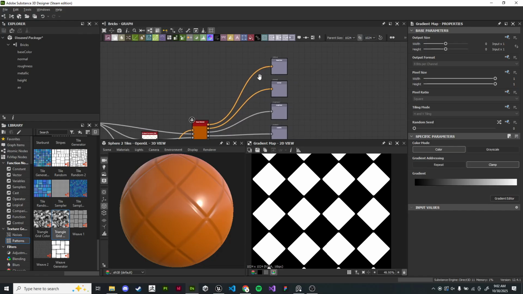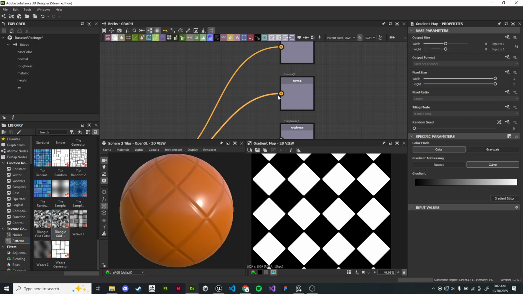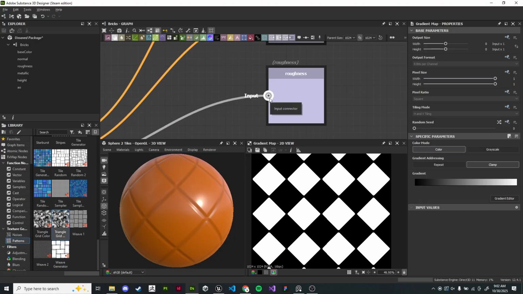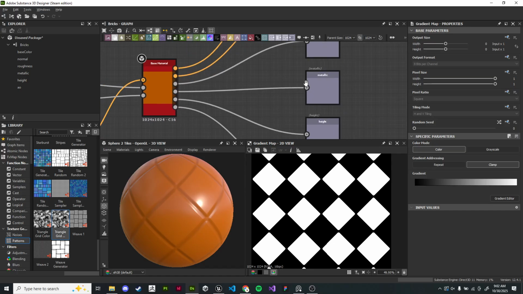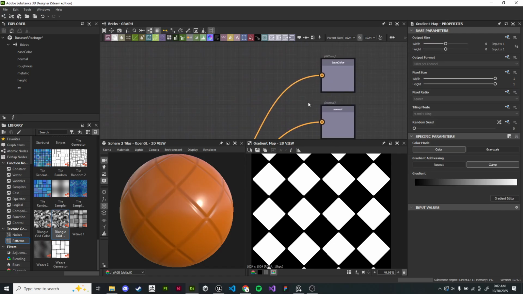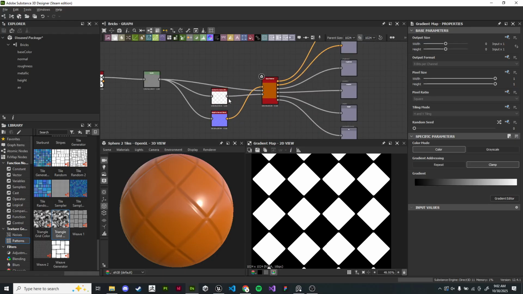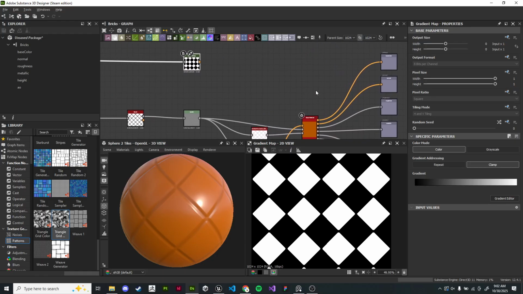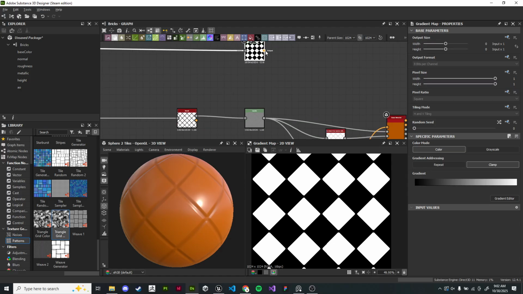We can also use it as something to just convert our black and white map to a color map. You'll notice as we've worked, we've had these yellow input dots and these gray input dots. The yellow input dots are going to require color information. So any yellow input dot is going to freak out for the most part if you just give it a grayscale. And vice versa, if you try to put a color into a black and white, it will freak out.